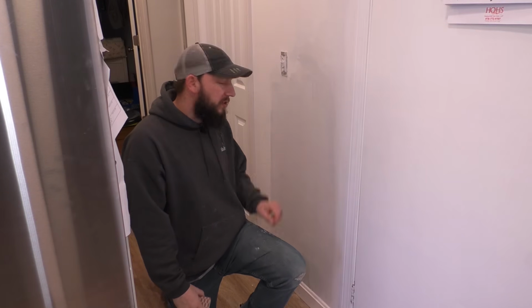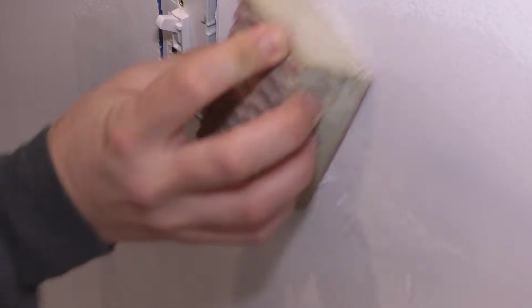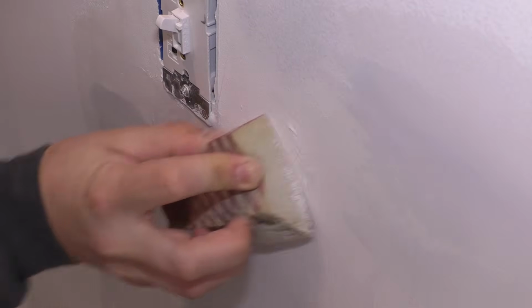I'm going to use an extra fine sanding sponge, which is 220 grit, and I'm going to just go slow and make this smooth as butter. Up top here is probably the messiest part, so I'll show you what you need to do. Just go slow. You just want to make it smooth. Go easy. Just feather it in. So it looks a little something like that. There's another high spot right here. It really doesn't take much, even with 220 grit.